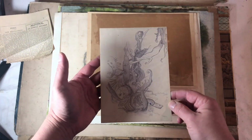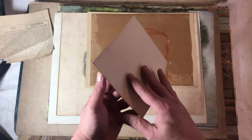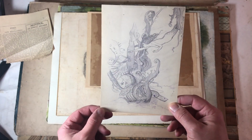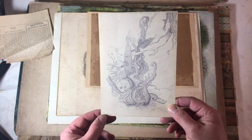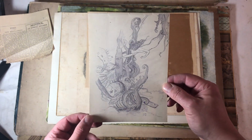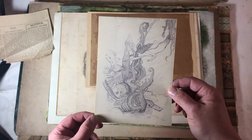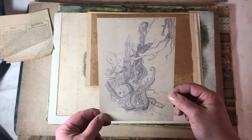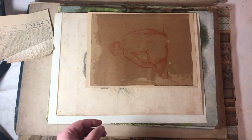Right, the first one, as you can see here, is just a little pencil drawing. It's just come out of a sketchbook. Looks like a mermaid. Again, probably around 1920s, 1930s in date, out of one of them sketchbooks. Everyone had a sketchbook back in them days. I don't know, on eBay, £5 to £10, something like that. Let's put that over there.